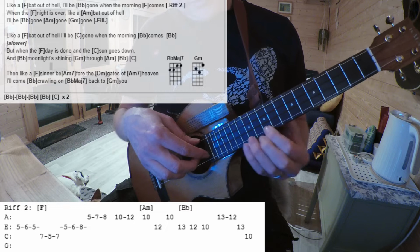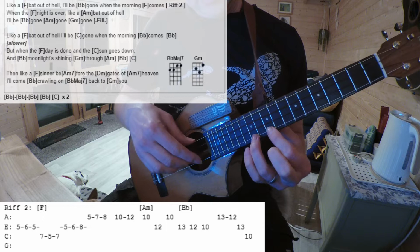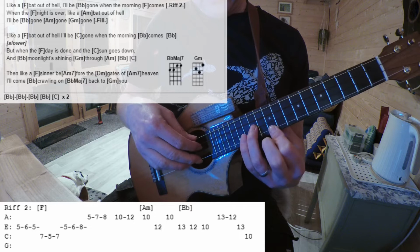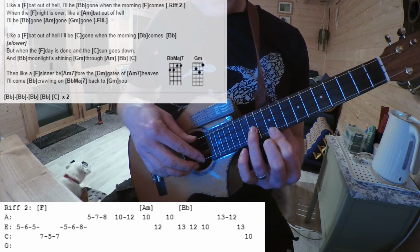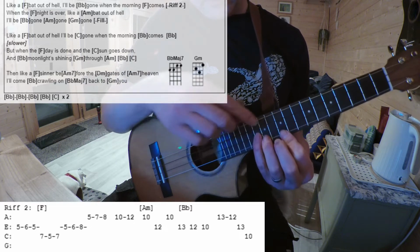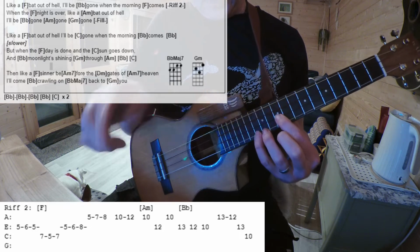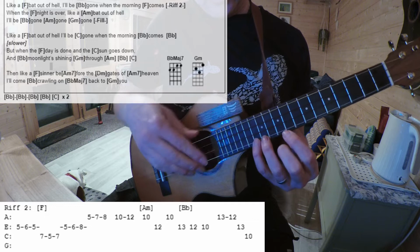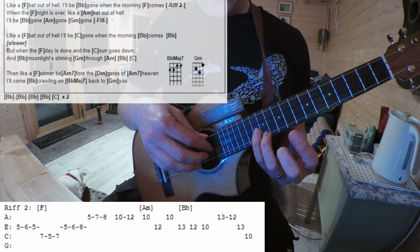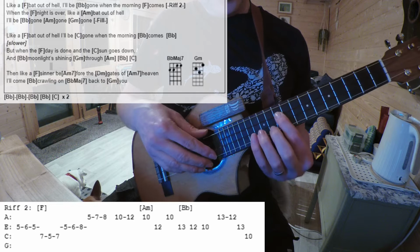And then we're moving up to the 10th fret, doing 10, 12, back to 10, and then 12th on the 2nd string to the 1st string 10th, and then we've got 3 kind of staccato notes, 13, 12, 10, and then the end of the riff is 13, 12 on the 1st, 13, 12, 13, and then 10th fret on the 3rd string.